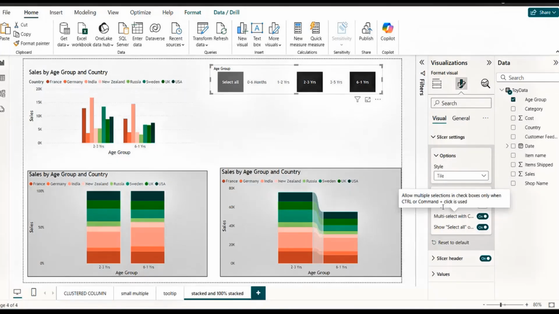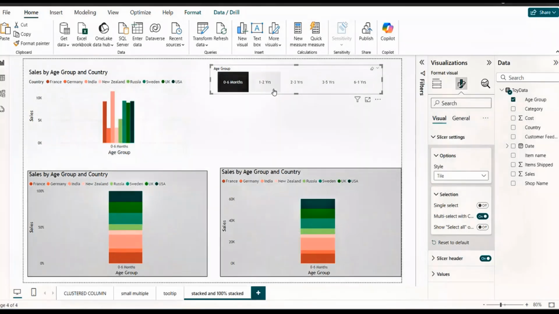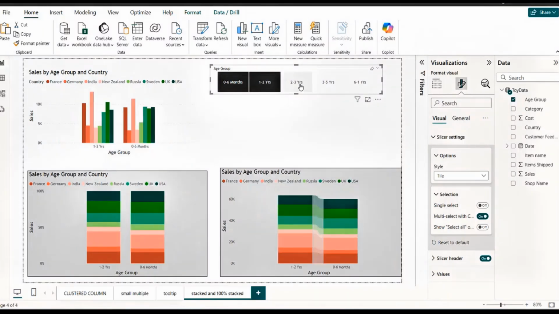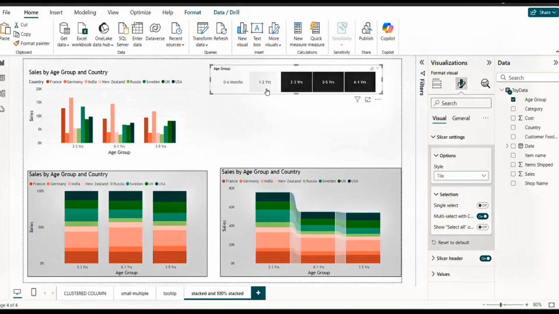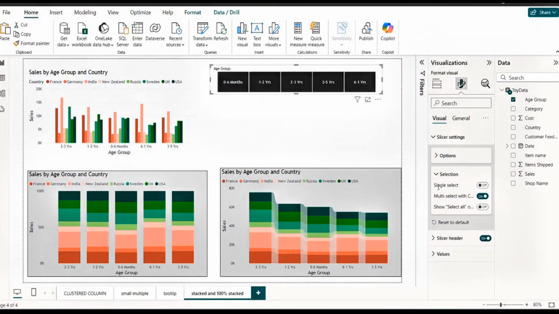Control key is always going to work. So just try with these options. There's nothing much to it, just a bit of hands-on experience is fine. You practice this once or twice and you're okay with that. You don't need a tutor for these things. But I'll just keep this as is, I don't want to use select all. Fine. Clear selection is always there. Select all basically helps you in selecting all the options without the control key. So if you have too many lists, yes, you can. That you need to decide.